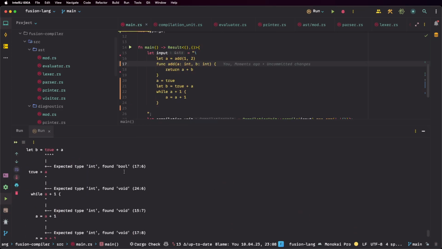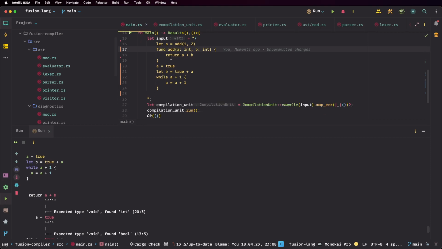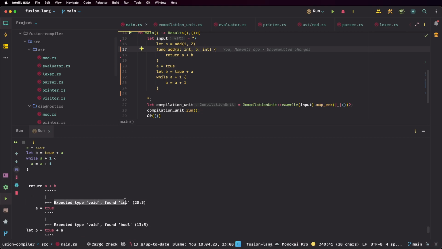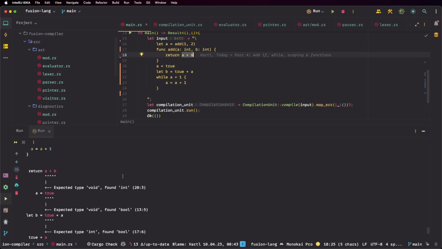And we can say, okay, we get an error when we return A plus B because we have not specified a return type here. So it says expected type void and found int because A is an integer and B is an integer. So we say A plus B, which of course evaluates to an integer as well. And so that's an error.